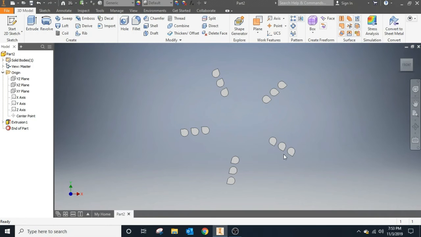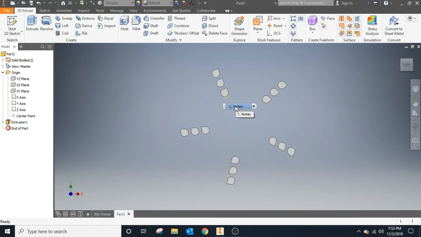So the obvious reason why you make a sketch is that you make a sketch in order to turn it into a 3D part, because that's the ultimate goal with Autodesk Inventor. You're trying to make something that's 3-dimensional that you can work with, model something in real life. So there you can see how you can easily take a 2D sketch and turn it into a 3D component. And there are other ways too. For this video, I'm just going to show this extrude tool, but in future ones, I'm going to show you sweep, loft, and some of these other ones here that are great for making solid parts as well. But just to get you the basics, you can do a lot with just this extrude tool.